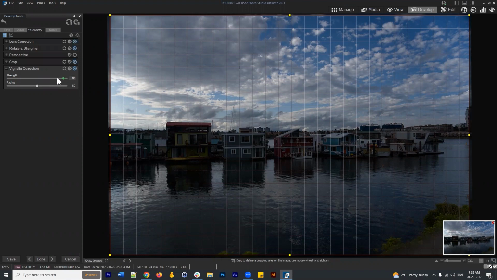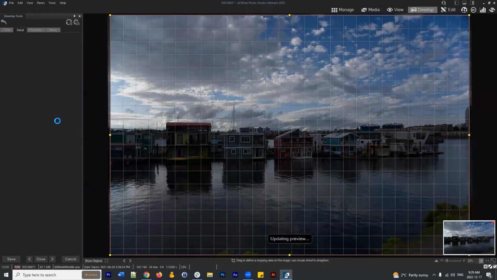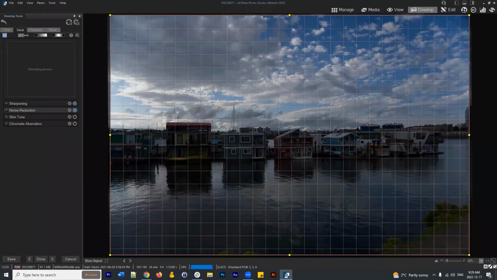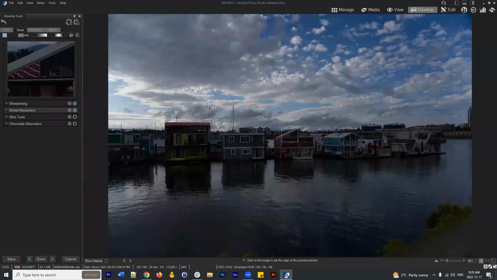So this gives you the ability to add white where it isn't present. You can see that actually in this image, it looks like it could use it a little bit. Although vignetting, in this case, does flatten our image slightly. But that just gives you a good idea of what we can do here. So that covers geometry. Let's talk about detail, and then we'll go to the major tune tab, which is sort of the primary tab within Develop Tools.